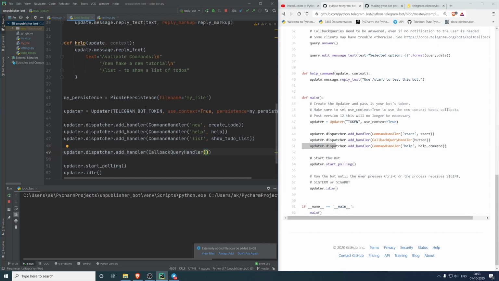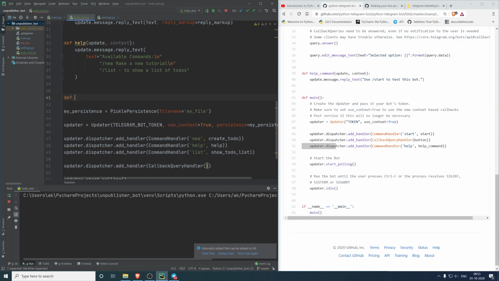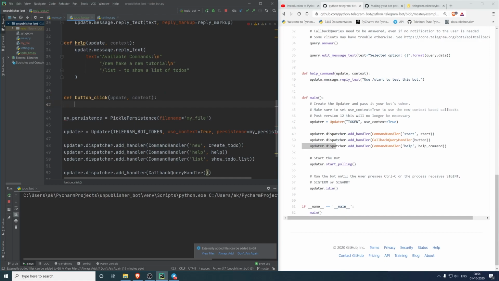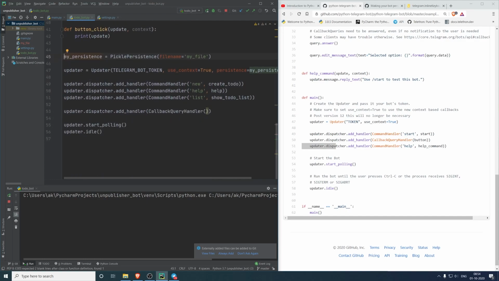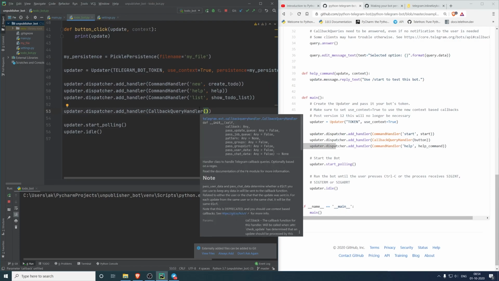So let's first create a callback function for this query handler. Let's just print the update and add this callback function to our callback query handler.